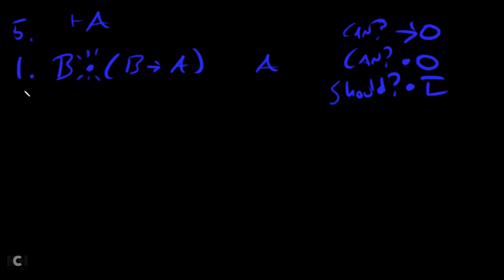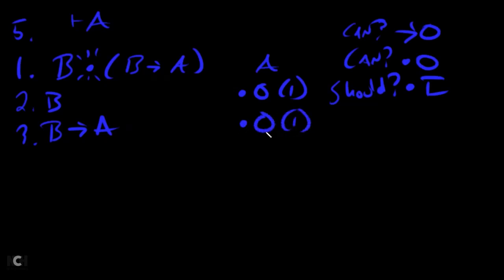So what can I do with that? Break it apart. That gets me 2 things. I'm going to get B by itself, B, and out. Where did that come from? Line 1. And then this B arrow A here, it's going to be unlocked from its parentheses now. I also got that, and out, line 1. Okay, move is done. Go back to the top of the list.